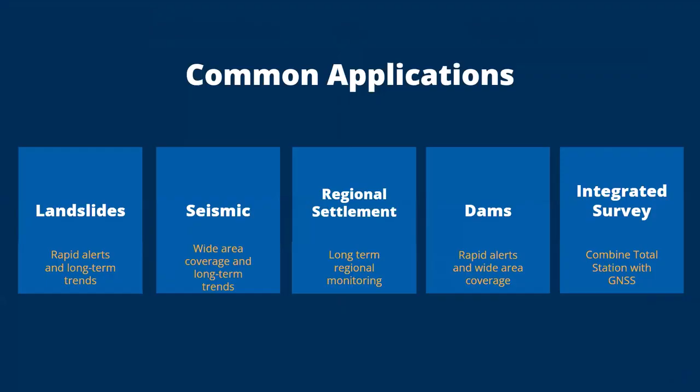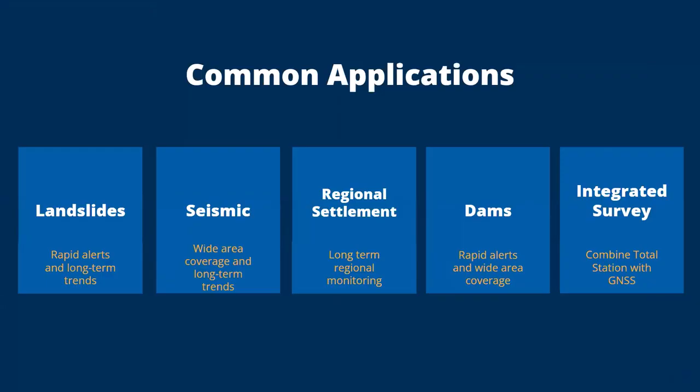So these kind of all group into the same concept, where we have some sort of wide area that is moving. Again, this can be moving rapidly or it can be moving slowly. When we think about especially seismic drift, we can think about something like a fault line that's going to be moving at most maybe a centimeter per year. But then in the worst case scenario, in an earthquake situation, it's going to be moving maybe a meter at a time over a couple of minutes or a couple of seconds.